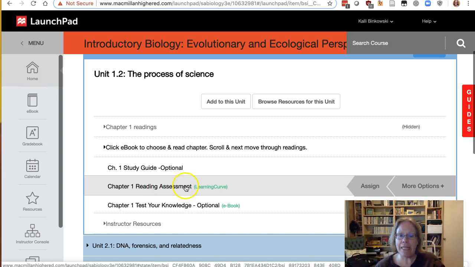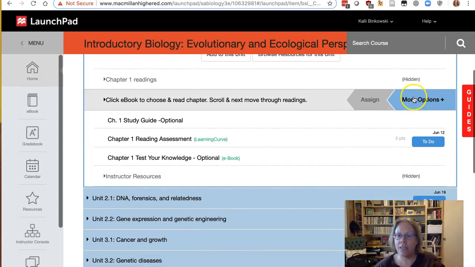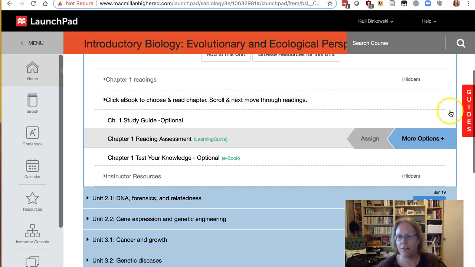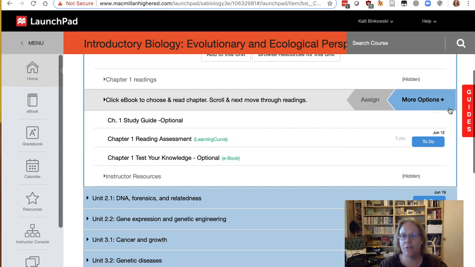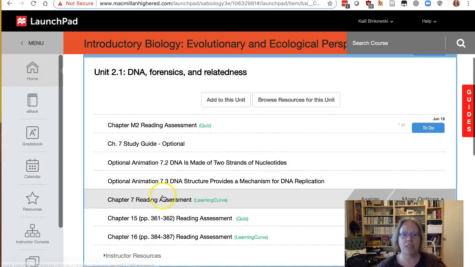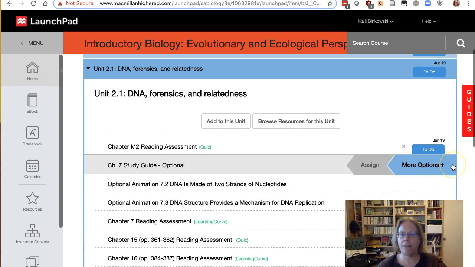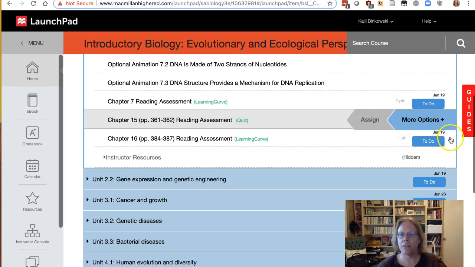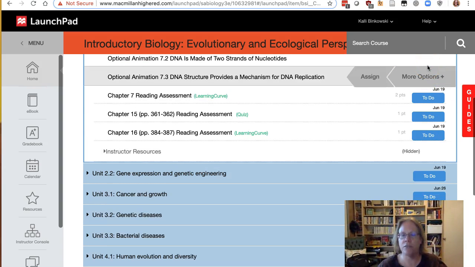Anything here that says, do you see how it says down here to do? See, now I'm not going to point to it because it'll just cover it up. But you see where it says to do and it says 5 points and it's got June 12th above it? Those are the actual assignments. So see if I click into this one. There's a to do. I've got that assignment. It's worth 1. There's a couple of other to dos down here with the due dates. So those are the ones that you actually have to get done.